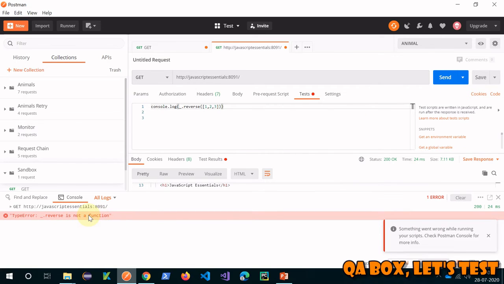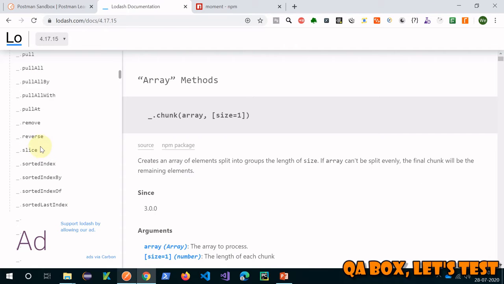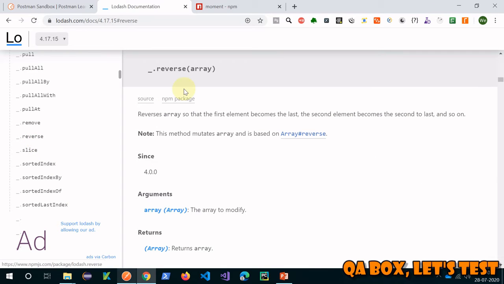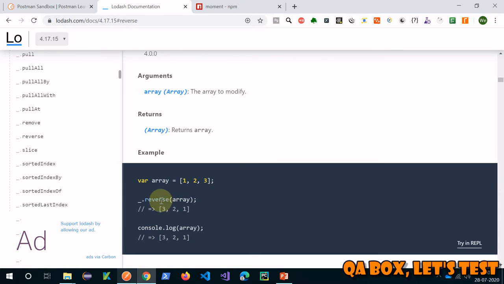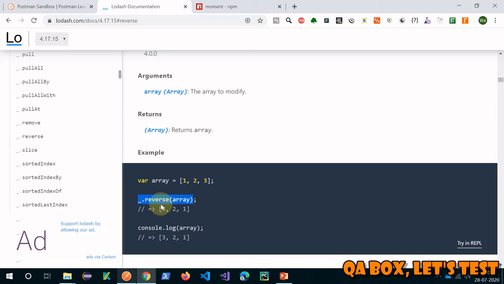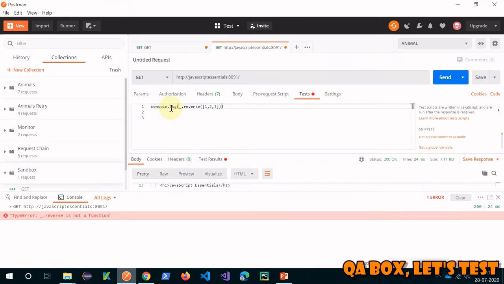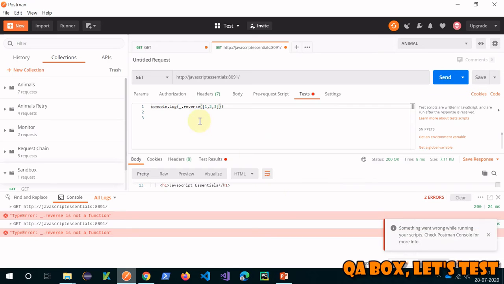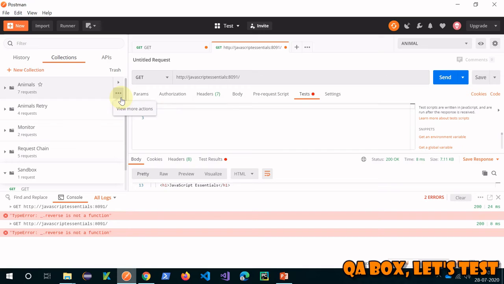The reverse is not a function. I think we have used it correctly. What's wrong? All right. So it is saying it's not a function. Let's do one thing then.